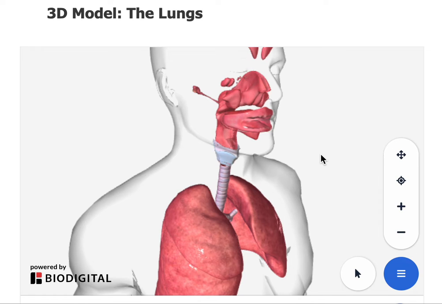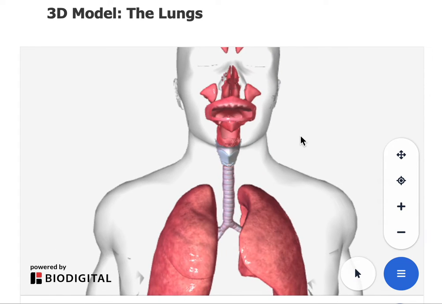So now we get down to the lower respiratory system. First, I want to point out the trachea. Air travels from the larynx to the trachea. The trachea is a tubular structure consisting of dense connective tissue and C-shaped rings of hyaline cartilage. The inferior end of the trachea divides into right and left bronchi at an area known as the carina.